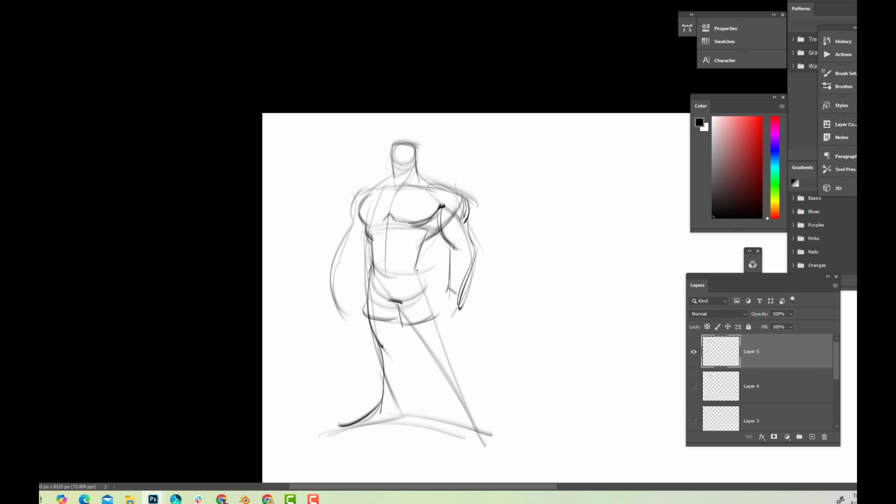Maybe just give him some shorts so he's not totally naked. Just a muscle dude, muscle man at the beach.